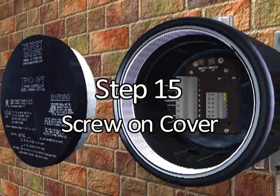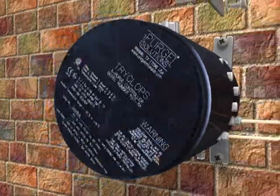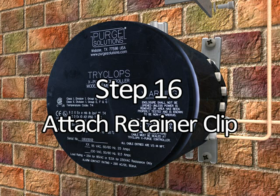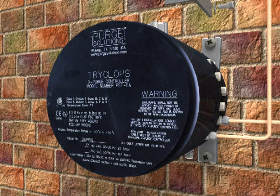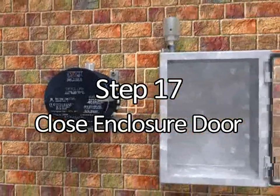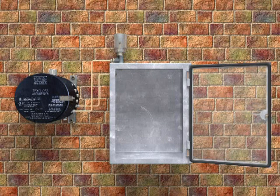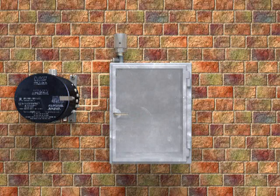Step 15. After automatic time delay has been set, properly screw cover back onto TRYCLOPS X Purge Controller XP version housing. Step 16. After cover has been properly screwed back onto the TRYCLOPS X Purge Controller XP version housing, install the cover retaining clip. Step 17. After properly closing and latching the TRYCLOPS X Purge Controller XP version, installation is complete and the unit is ready to monitor the purged pressurized enclosures.